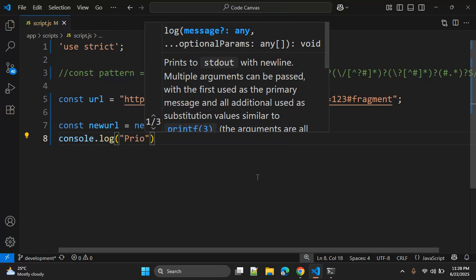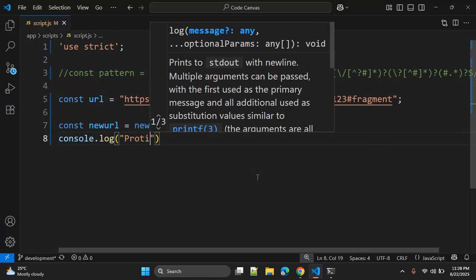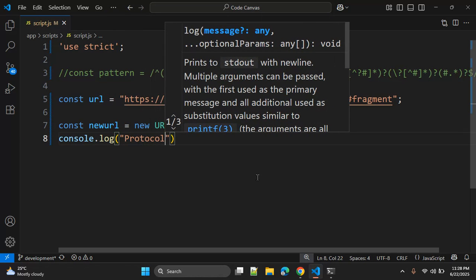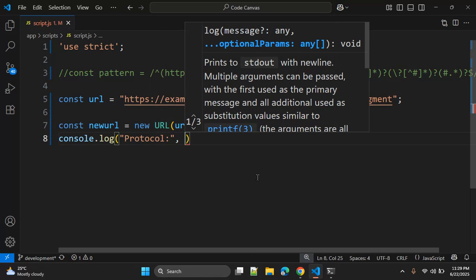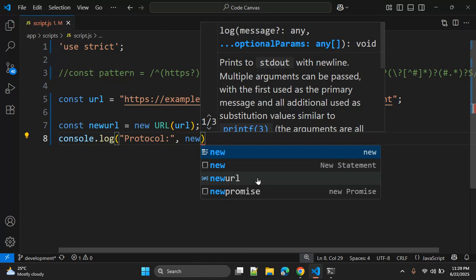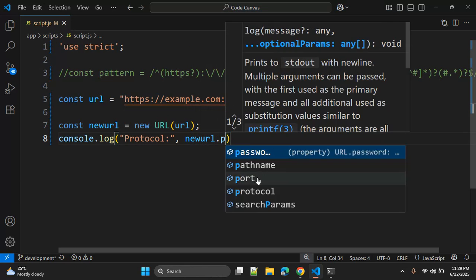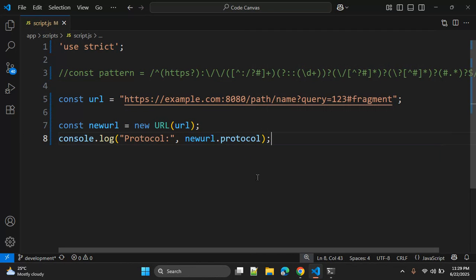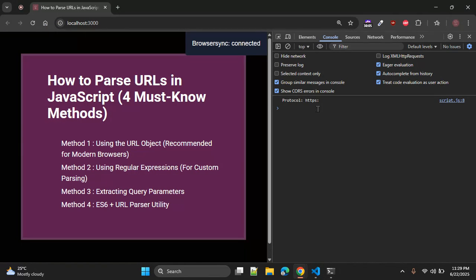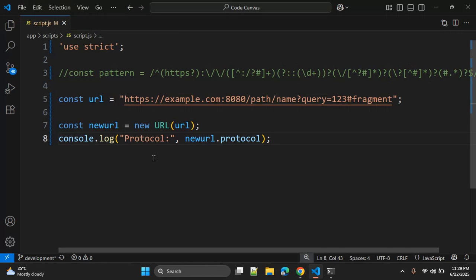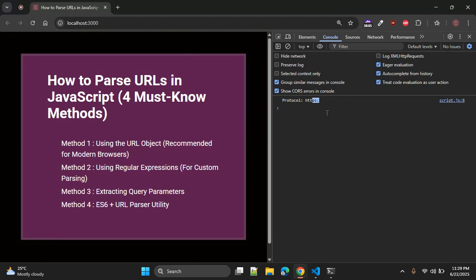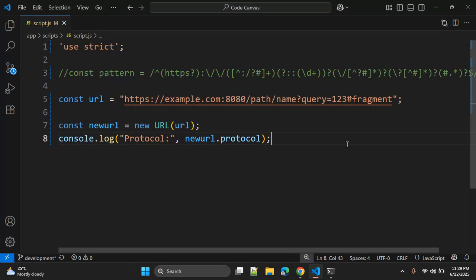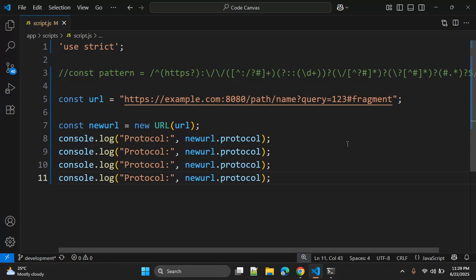First of all, we will see the protocol, which we can access with newURL.protocol. The protocol is HTTPS. Similarly, we can log multiple values.